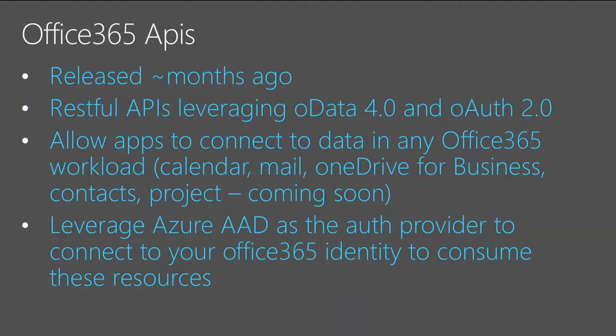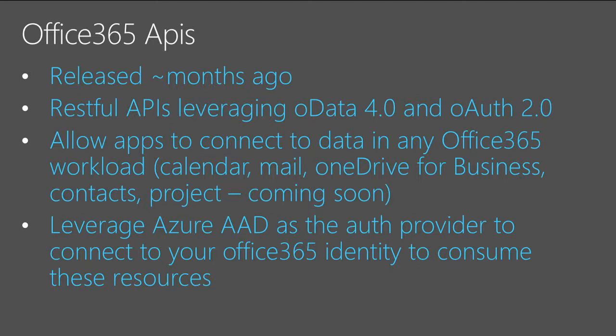Okay. So now to some of the new stuff, because everything I spoke about was stuff that we had some time ago, and we let it sit in, and we made a few updates to it. The newest thing I think we have right now, and you might have heard about this in some of the other talks, is the Office 365 APIs. So recently, the Office 365 team released a new set of APIs.